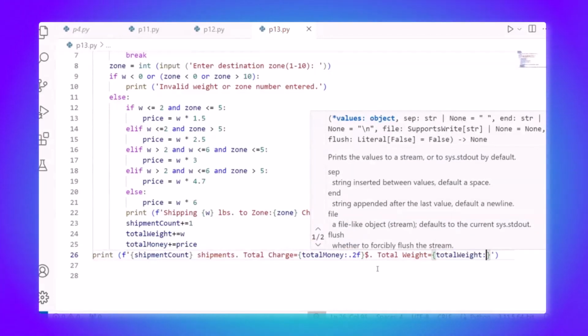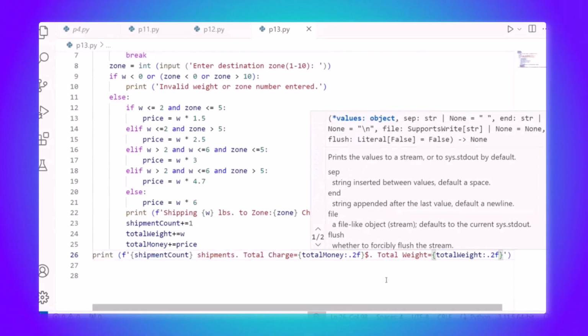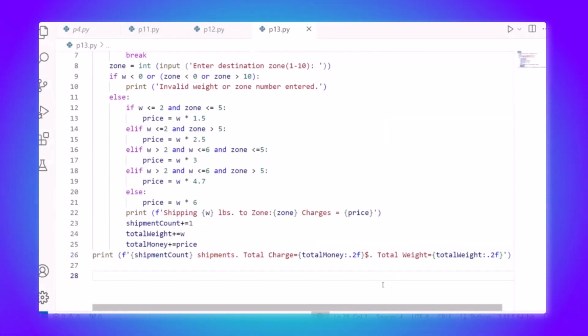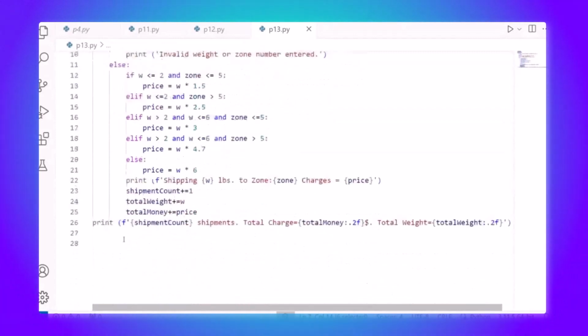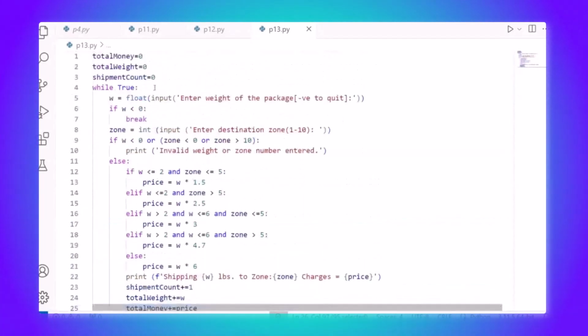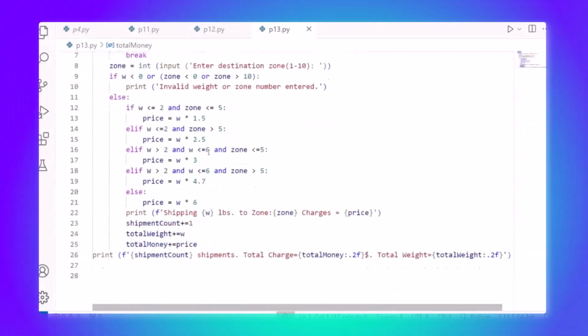That's it. Maybe this weight I can also format. So now, after you break out of the loop, this will be printed telling you the accumulation of number of shipments, total weight, and total money.